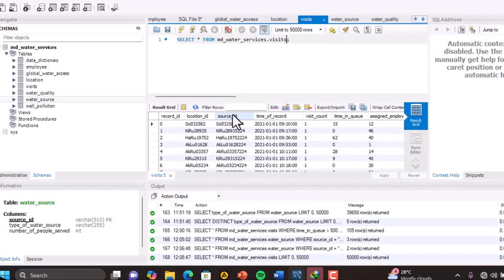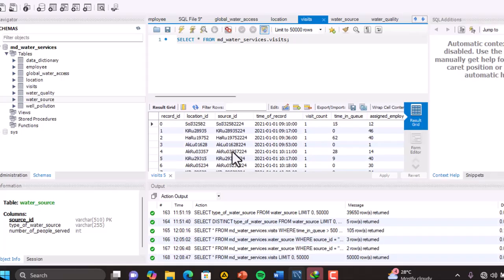Now we can look for some of the source IDs to see if the queue times have been changing, because some of the source IDs will look the same.